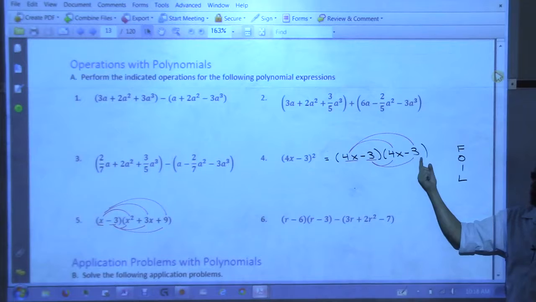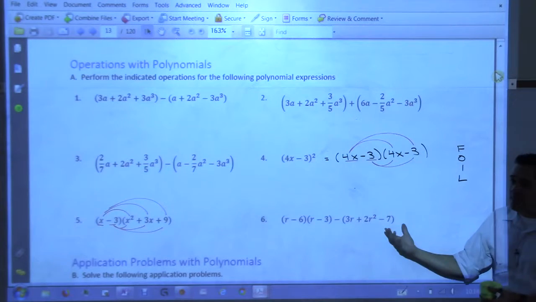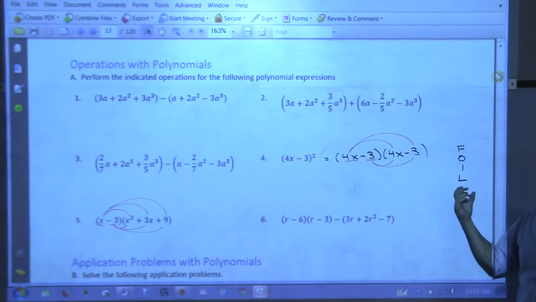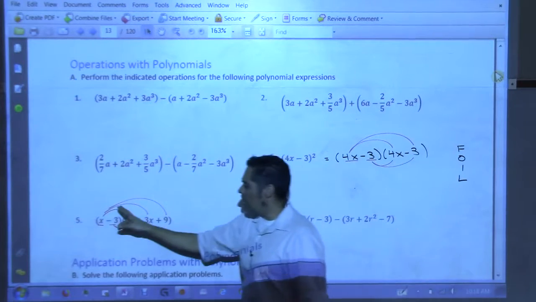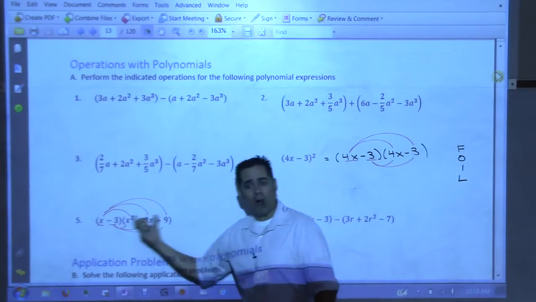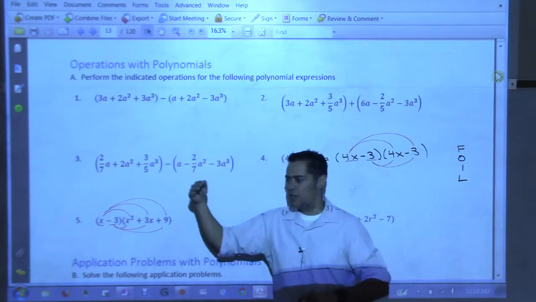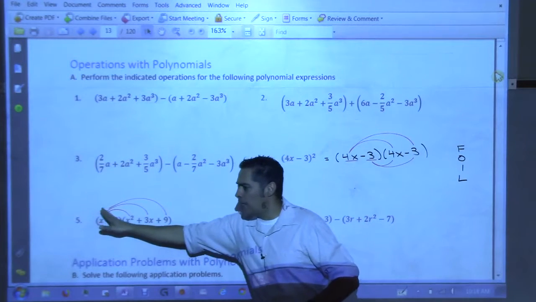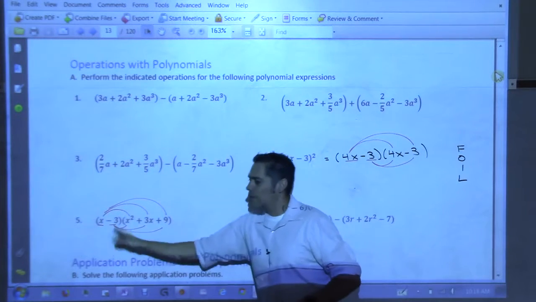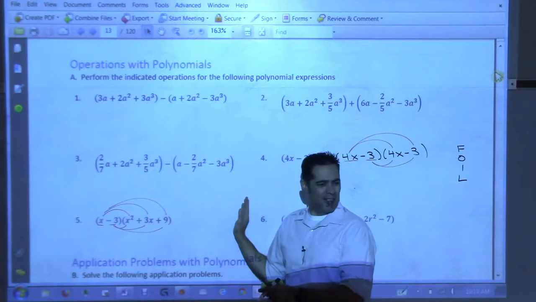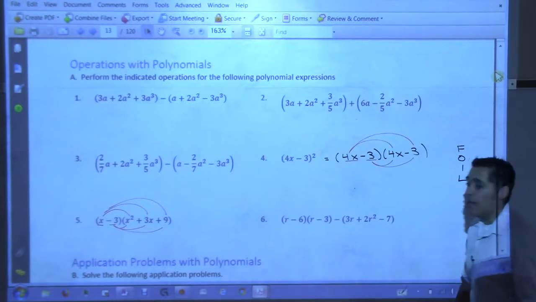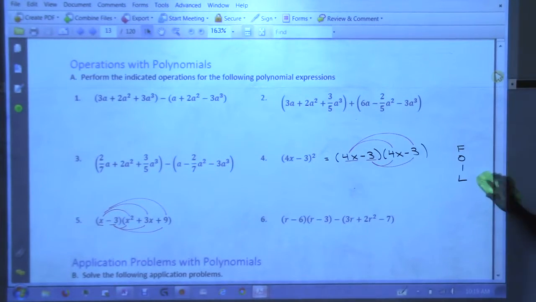And when you go here to here, you're doing the last ones. So we're doing the same thing. It's just I'm not calling it FOIL. And my method works if you've got 2 and 3, and it also works if you've got 4 and 8. It doesn't matter how many terms. You just start with the first one and exhaust it through the other one. Go to the next one and exhaust it through the other one. Does that make sense? All right. Okay, now if you love FOIL, you can go back to FOIL.